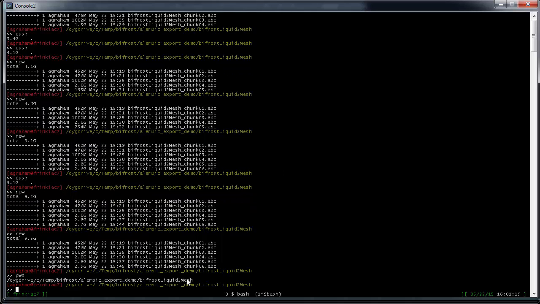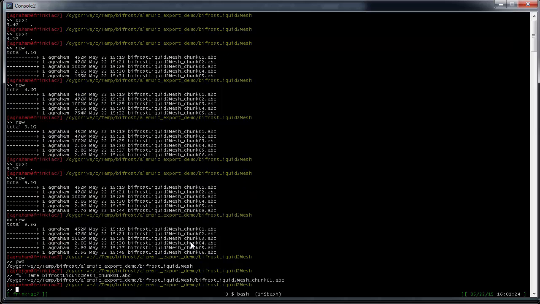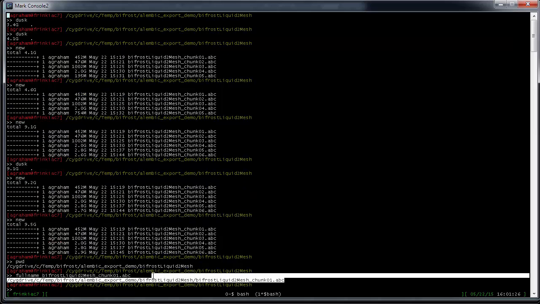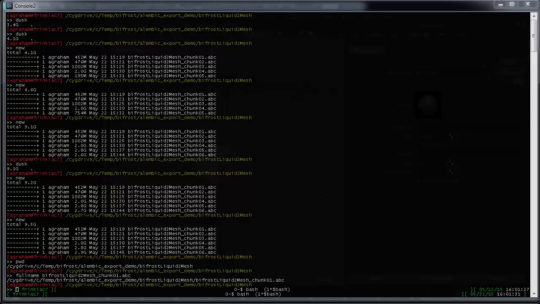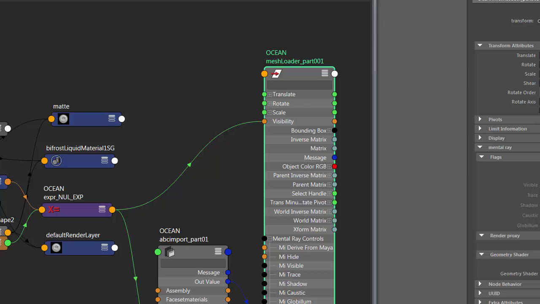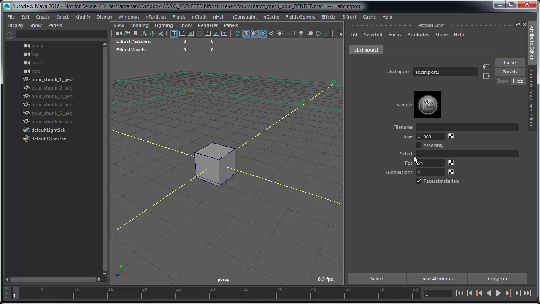So let's take our path, and I have a little alias. Okay, so there's my full path. I'm going to copy that. Oops, wrong. So let me open Maya, and I'm going to paste that in, and I'm going to give it just a plain old Windows path, C:. And this is important. Time by default is not connected to anything, so you can just type an expression equals time. There we go. And that's it. You don't have to change anything else.